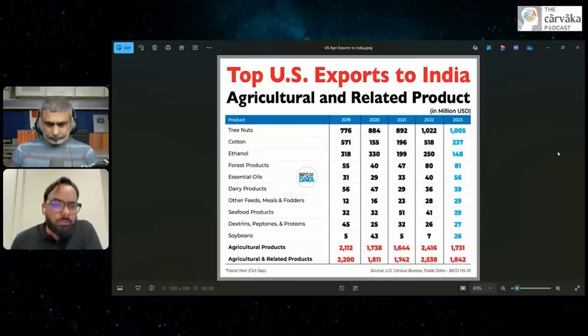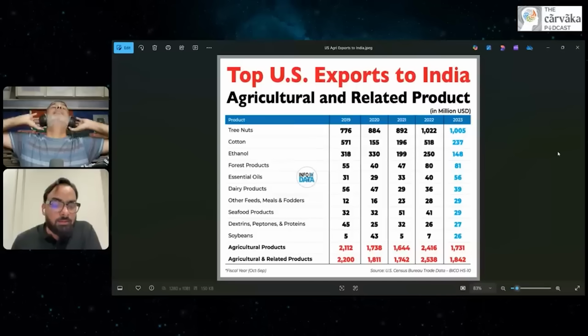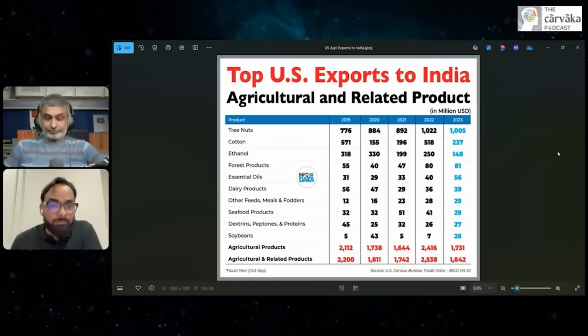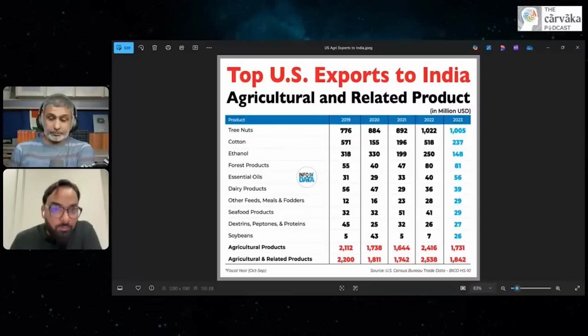And people have already written really big articles in newspapers on soybeans, that the farmers would be threatened, their MSP would be devastated. Please understand all these things. No, hold on. All these things will have a quota. It's not that they will be told to dump in India. This is not how it works. There are quotas. Like for Europeans, there are quotas on cars annually of 250,000. There'll be quotas on agricultural products also. That is how this really works.